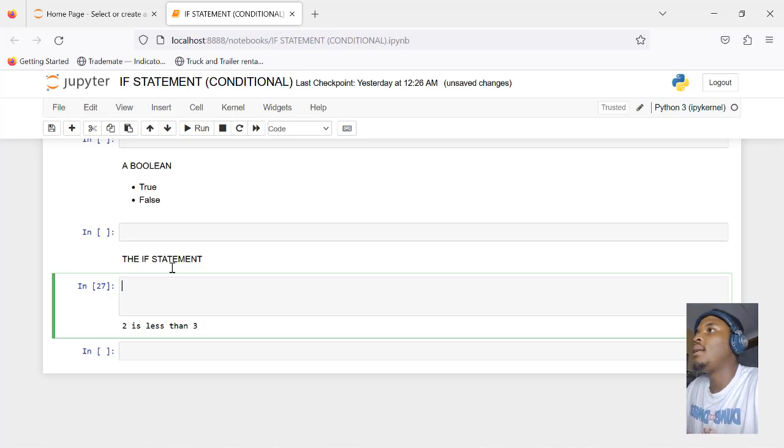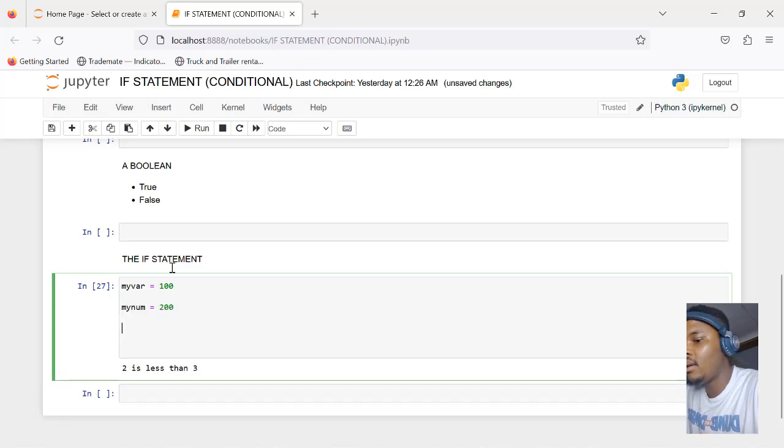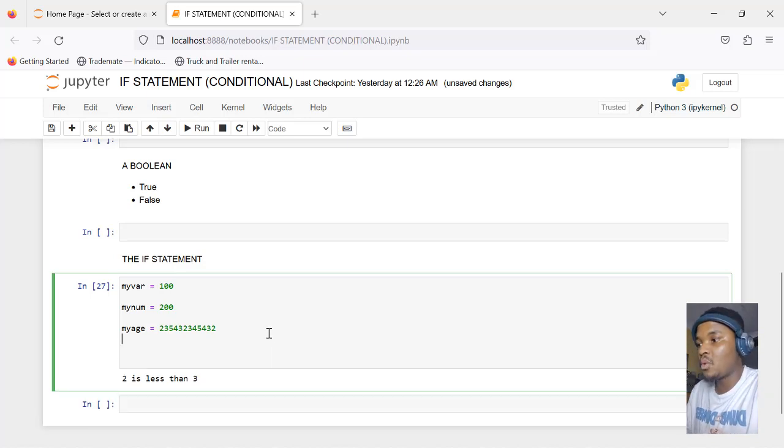So let's say, okay, so let's have 3 variables. And then with this, let's have this variable equal 100. My num equals 200. And then my, I don't know, age equals the biggest number. Okay, cool. Now we've got 3 numbers going on here, right?